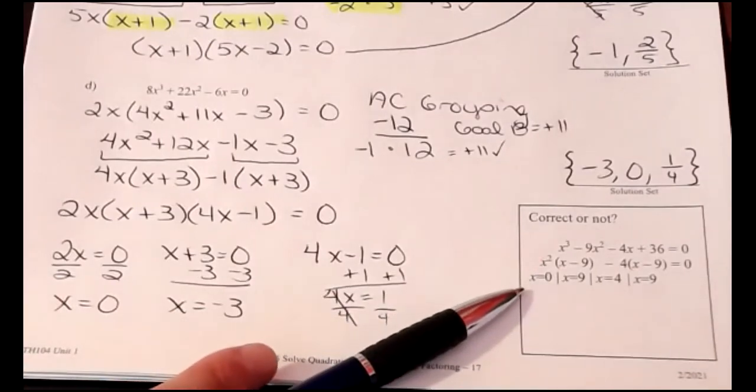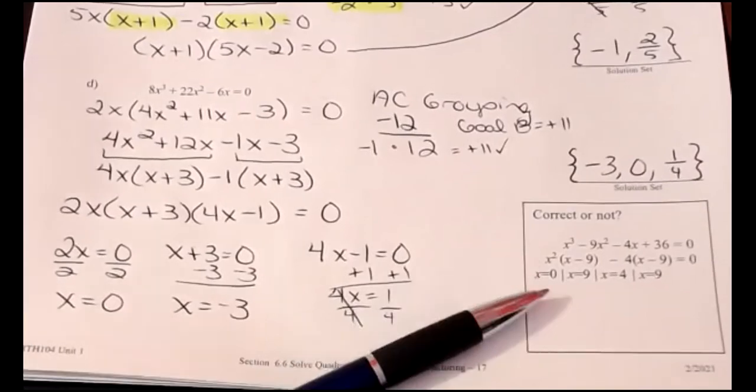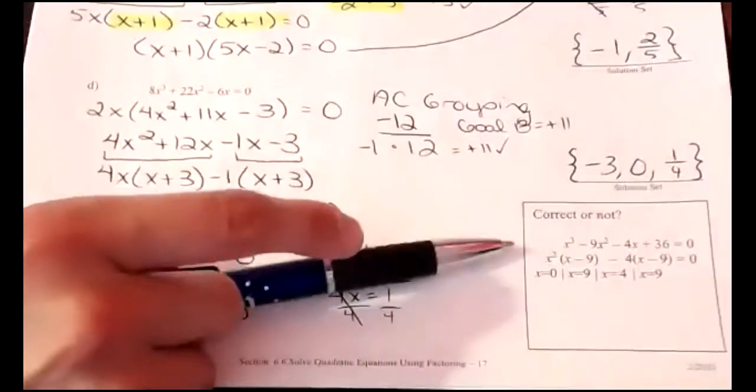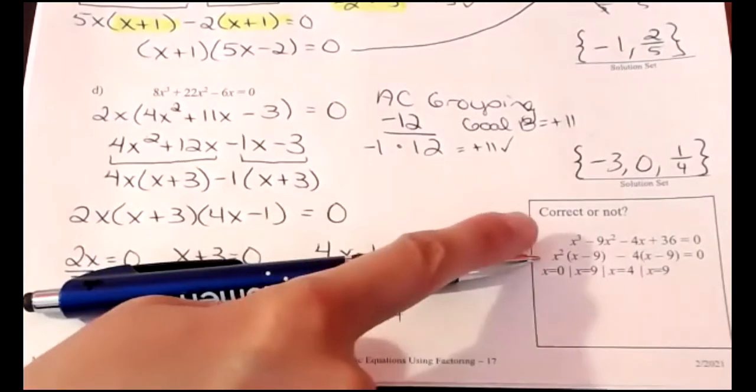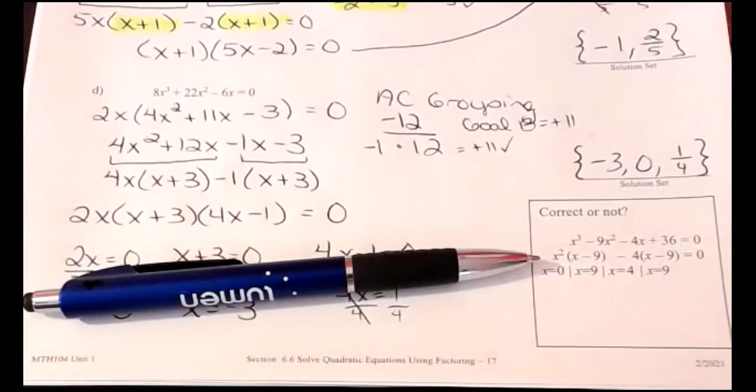Can you all take a look at this box? Is this correct or not? Did they do anything wrong? It's incorrect. That I agree with you. This is definitely incorrect. Can you tell me what they did wrong? It's not supposed to be 4 numbers at the end. It's supposed to be 3. I totally agree with you. You know this because the power is 3, so you're expecting only 3 answers. Thank you for saying that.